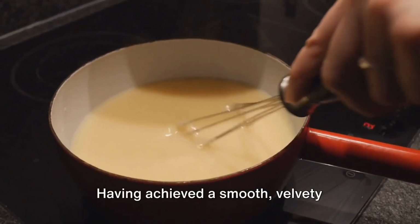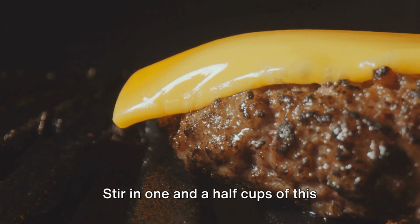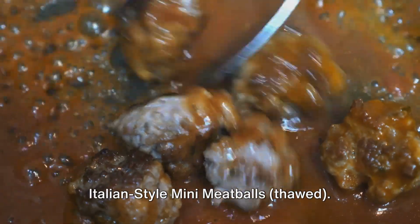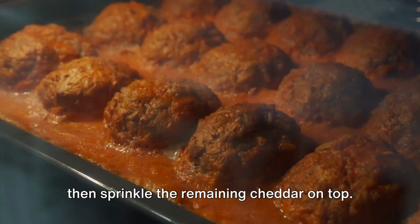Having achieved a smooth, velvety mixture, it's time to introduce sharp cheddar cheese into the mix. Stir in 1½ cups of this shredded delight, saving a little for later. Now it's time for the 1/2 bag of Italian-Style Mini Meatballs, thawed. Arrange them over the cheesy goodness, then sprinkle the remaining cheddar on top.